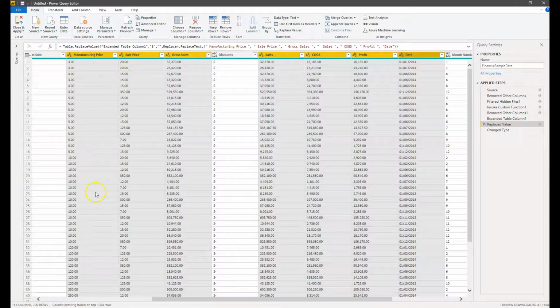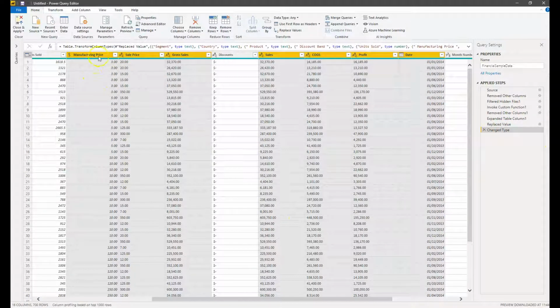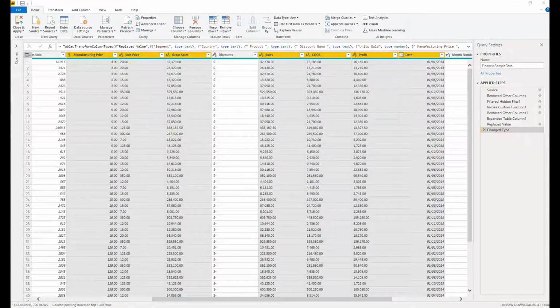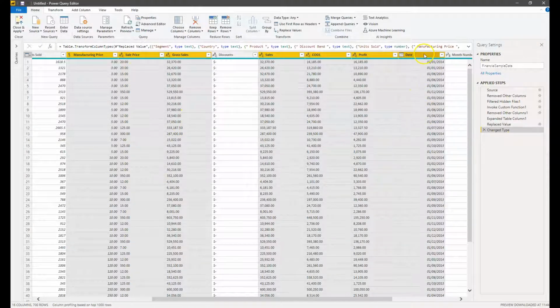We can see that we don't see it anymore. And now we can go to that step, and we can see that in this case, our column has been correctly typed as currency data type. So we can apply that data type to all the selected columns that are numbers.